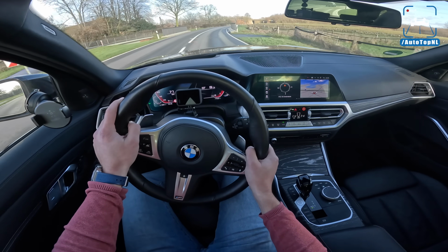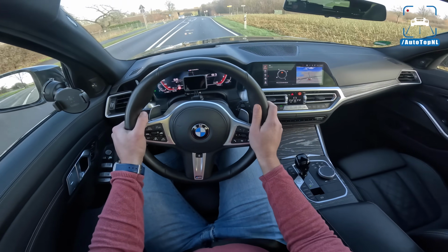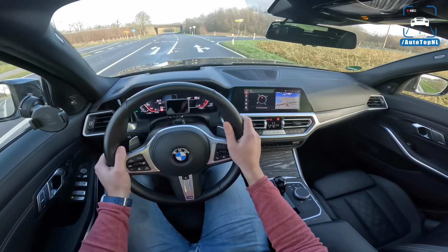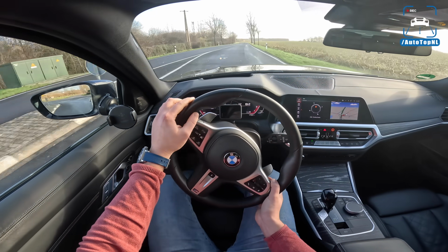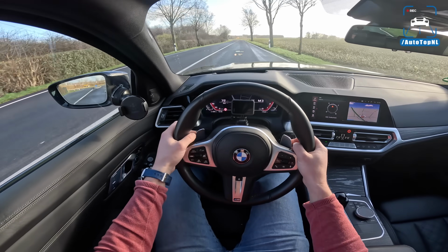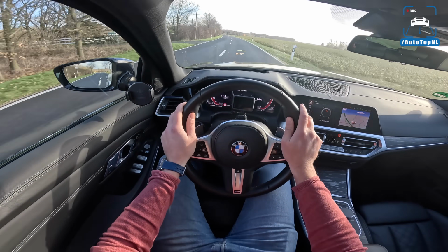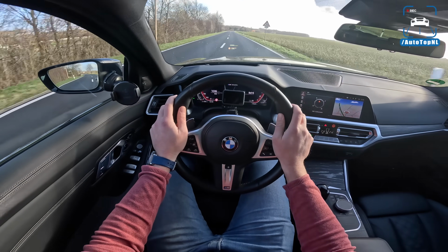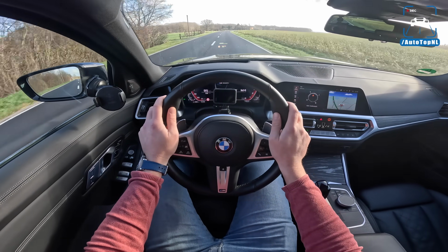But I was amazed by the fact that this is totally different in Sport Plus. That's really funny. It's a lot better actually. So they really developed and improved on the M340i without telling anyone, basically. So good job, BMW. I really like that.